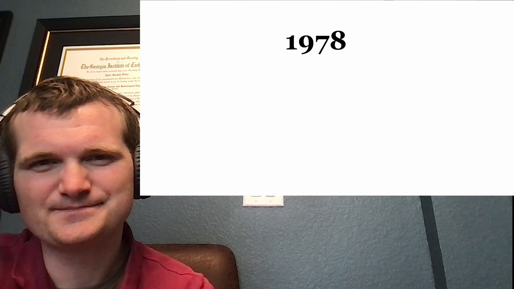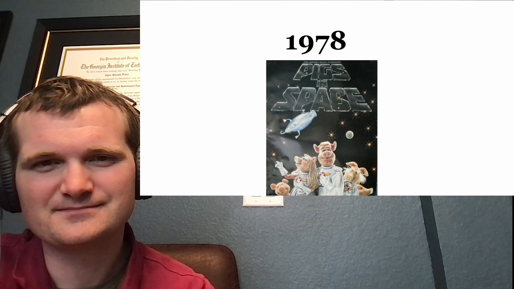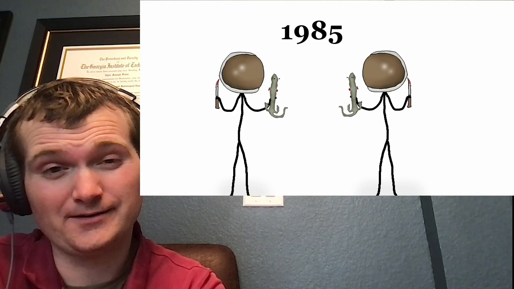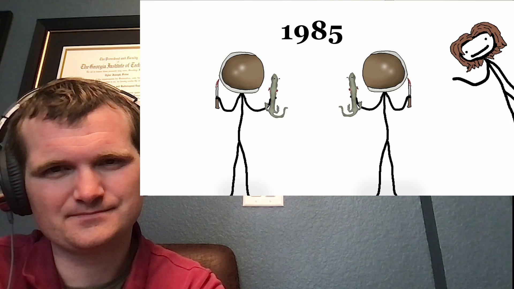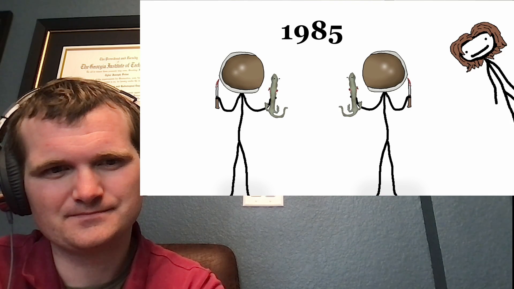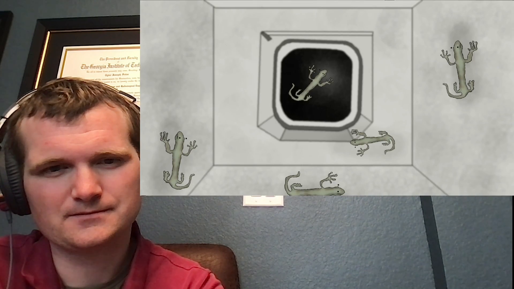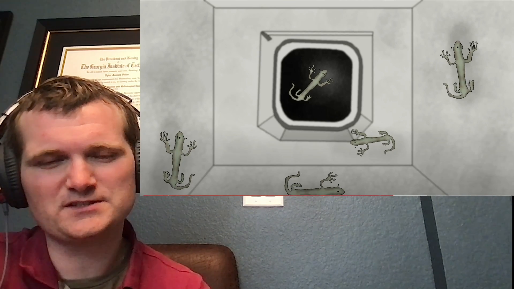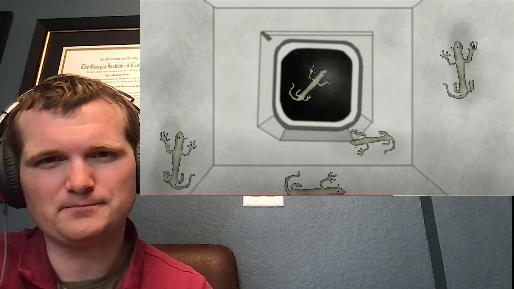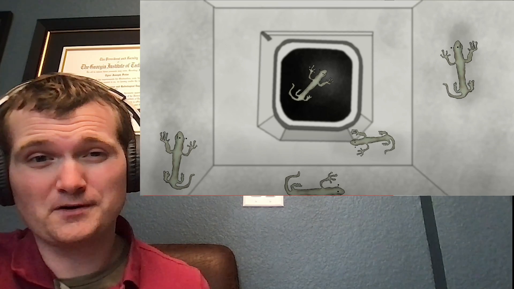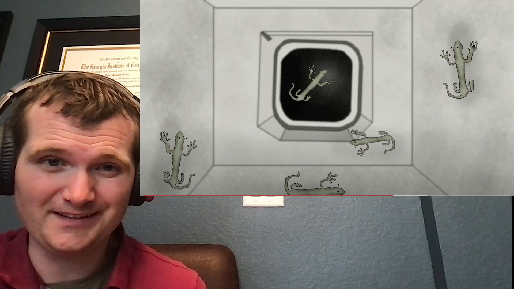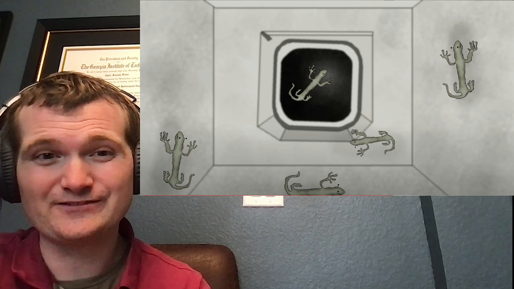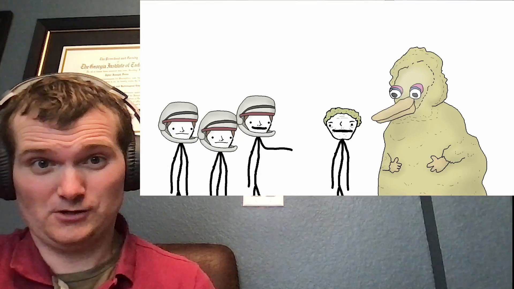They sent up some spiders who managed to spin some webs. Trash webs, mind you, but hey, they managed. In '78, the Muppet Show aired pigs in space for the first time. In '85, they cut off the arms of a bunch of newts and sent them up to see if they grow back. The reasoning behind this being, if a newt can't grow stuff back then, an astronaut with a paper cut probably can't either. Fortunately, they re-armed themselves at the normal rate, so all's good on that front. You wonder about those creatures now. Creatures that are smaller are going to be less affected by gravity, but like people that are born in space - first off, can people even have kids in space? And would they like to come to Earth if they're used to that zero G environment? They're going to have to wear an Earth suit. That is terrifying.